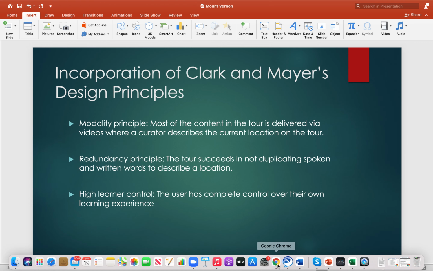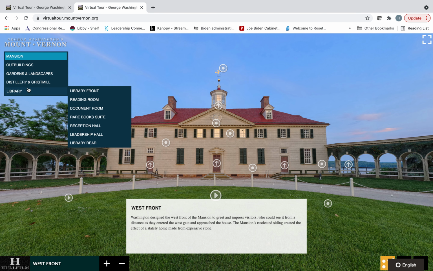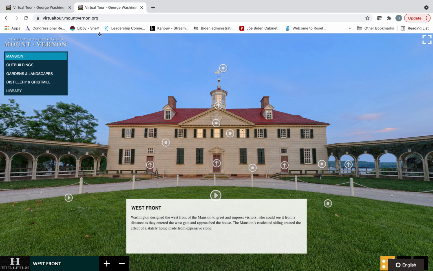Before I get started, I wanted to show you just the landing page of where the tour brings you. It brings you to the front of the house. You'll see there's lots of videos you click. This one's a welcome video. There's navigational tools to help you get around, and there's a pane here with different places that you can go on the grounds as well. And we'll dive deeper into the functionality of the site in a little bit.